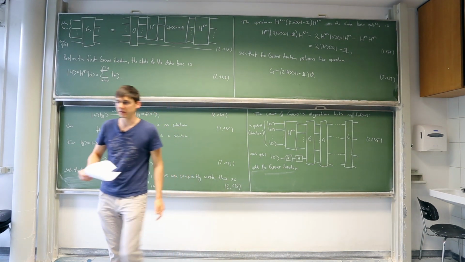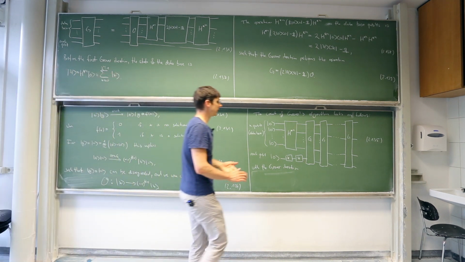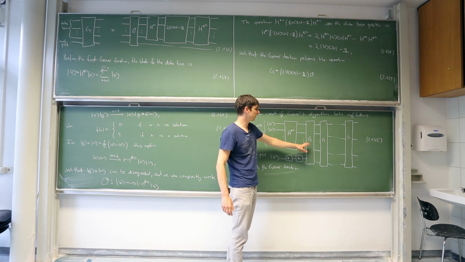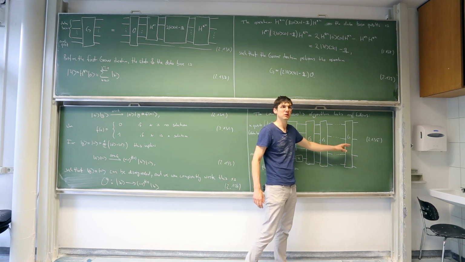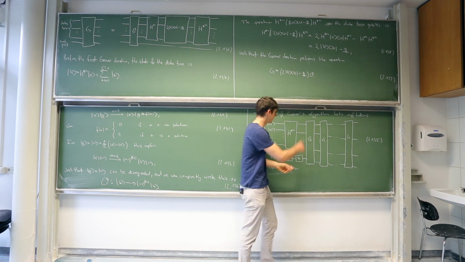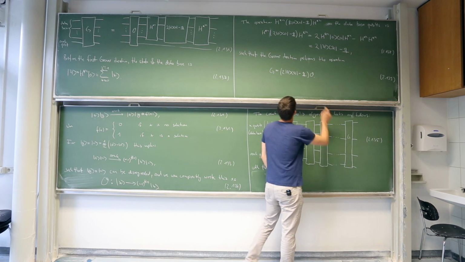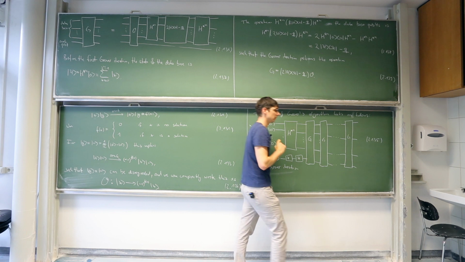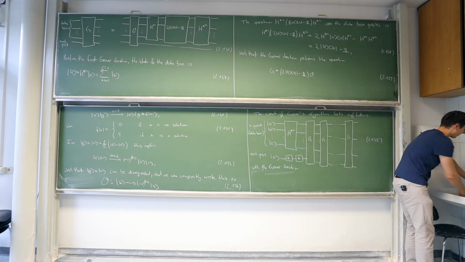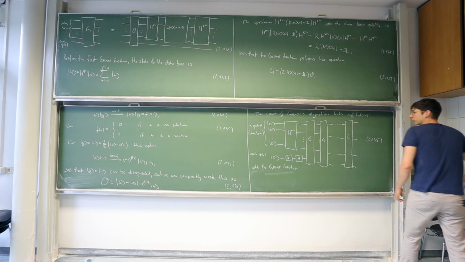So I'm going to erase now this circuit, but I think it's easy to remember that the only thing that we do is successively applying the Grover iteration. We're doing nothing else than that now, okay? Because this state we described, it's easy to describe, and now we only do Grover iterations. And here we have how the Grover iteration operation acts, right? So with this, we can now erase this circuit without any worries.